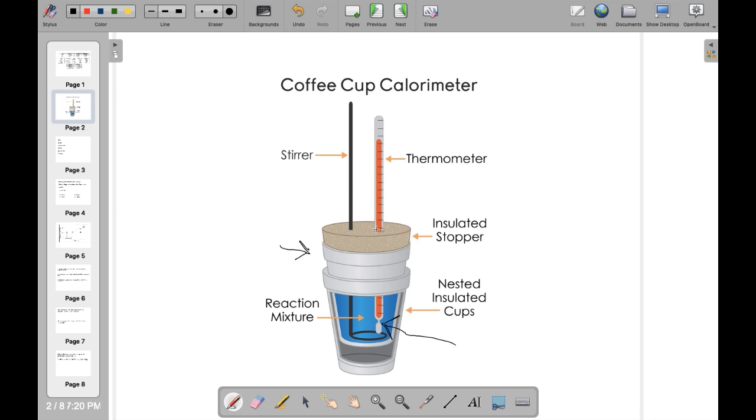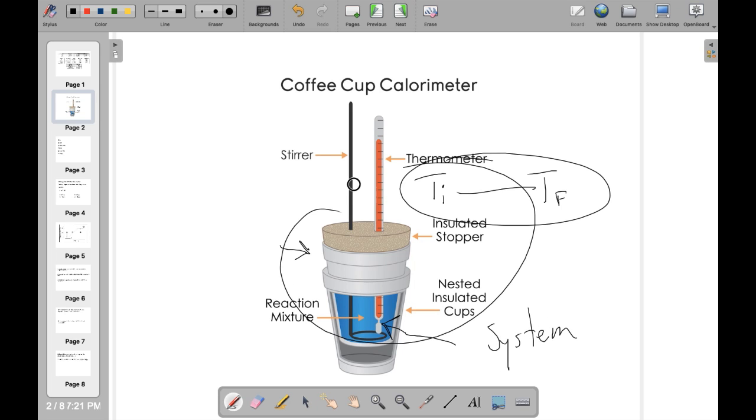So the idea is that you take the temperature before the reaction starts. So you have your starting temperature, initial. The reaction goes for a while, then you have a final temperature. And we can say the difference in this temperature is the difference in enthalpy. This heat that we put into the system has changed the internal energy of this system. So the reaction in the coffee cup is called a system. And around the coffee cup, all of this out here is called the surroundings.